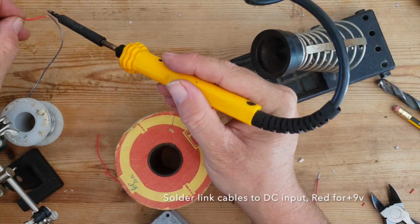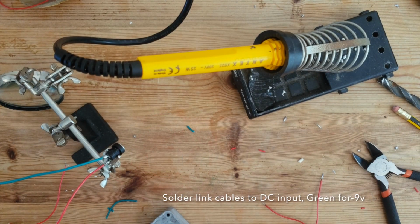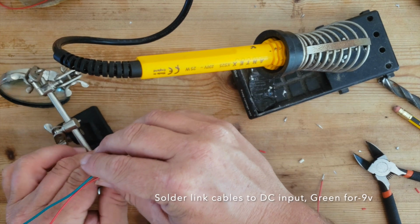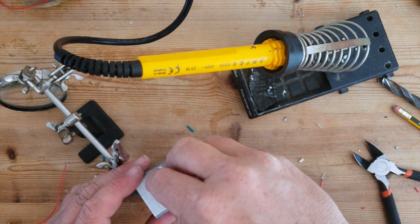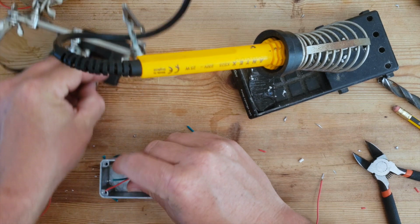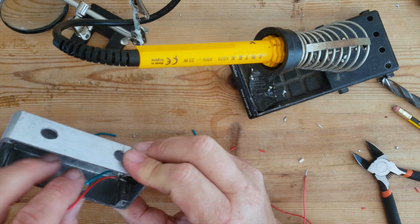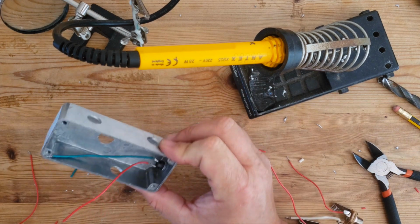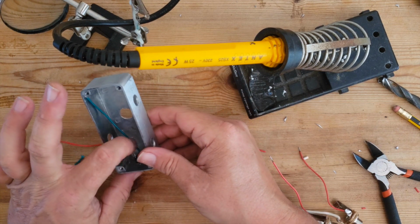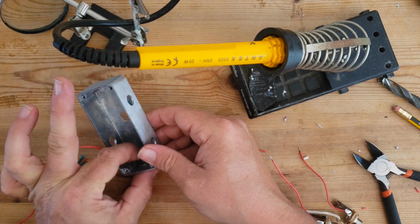So now we do the same with the DC jack. Start putting everything in place. I'll start with this DC jack. And it's all going to be a bit tight in here, so what I'm going to do is bend these pins.